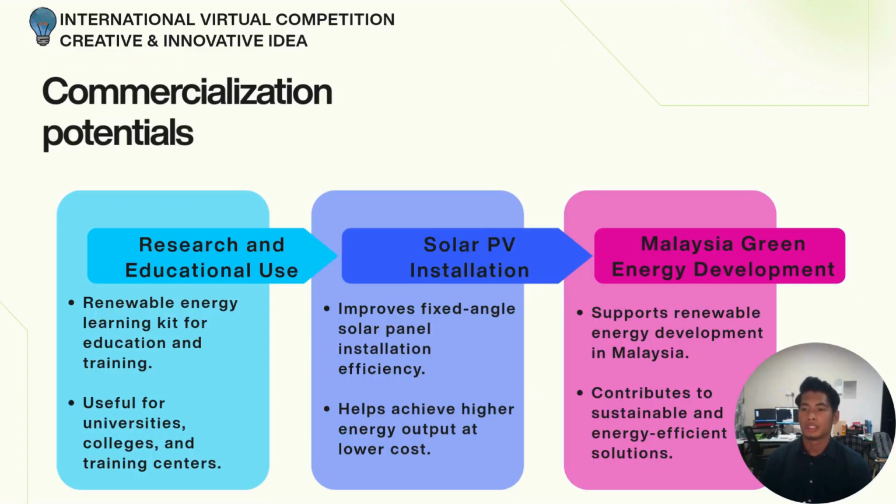First, research and educational use. Renewable energy acts like a learning kit for education and training, useful for universities, colleges, and training centers for research. Solar PV installation: improve fixed angle solar panel installation efficiency, help achieve higher energy output at lower cost. Malaysia Green Energy Development: supports renewable energy development in Malaysia, contributing to sustainable and energy efficient solutions.